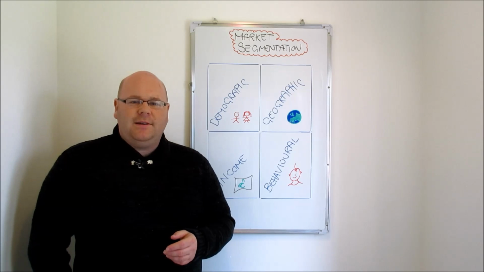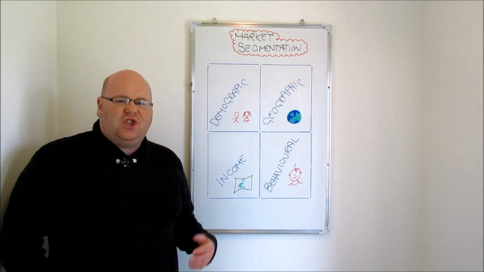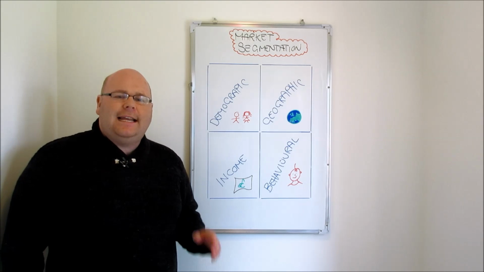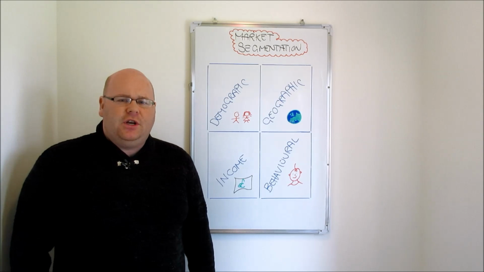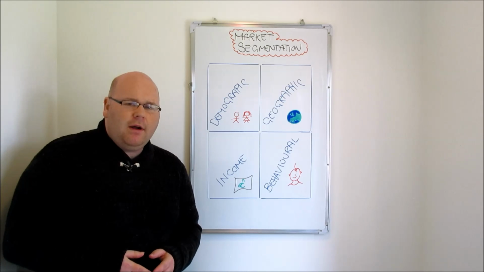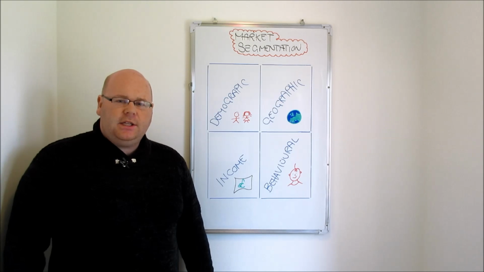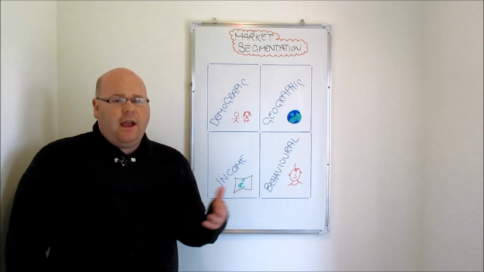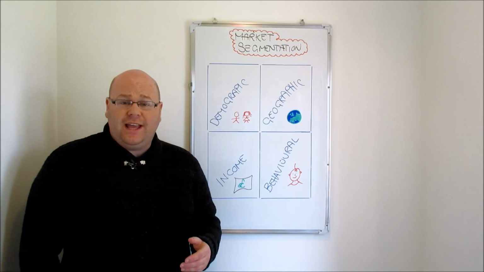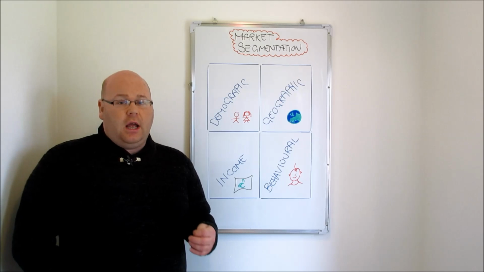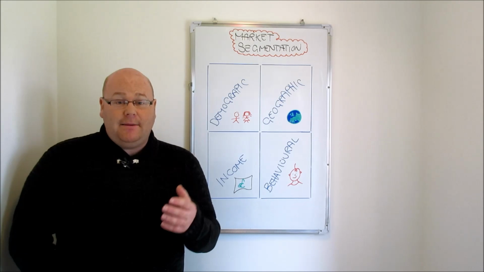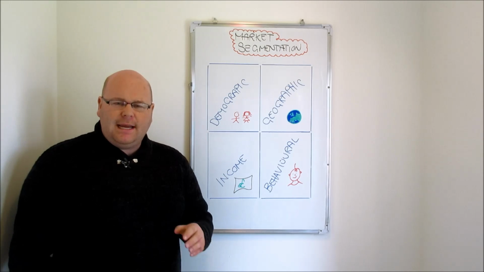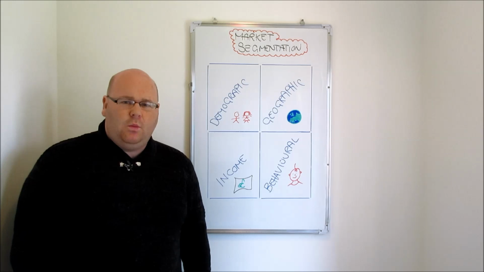So let's have a look at 4 very simple ways that we can split our market up or segment our market down. The first way that we can do it is what's known as demographic market segmentation. So when we split a market up demographically, it means we're breaking customers down into groups according to one of their characteristics. So a very simple way of doing it could be according to their gender. So we launch a different variation of our product aimed at males and a tweaked variety that is aimed at females because they might not share the same needs and wants.